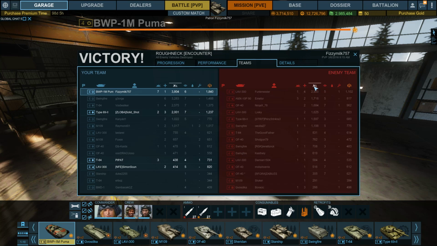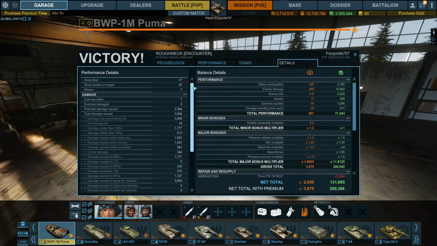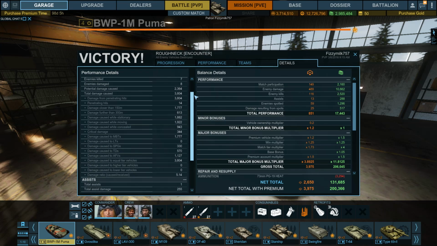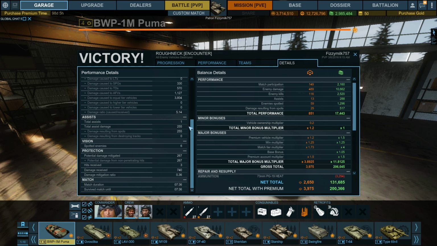So, guys, this was the BWP 1M Puma. The first Polish exclusive vehicle that's been added into the game. It is on the March Madness event at the moment, but I don't really think this vehicle's worth it. It's just a BMP1 that's been up-tiered a little bit. It's not brilliant. It's just an exclusive to have if you're a collector.